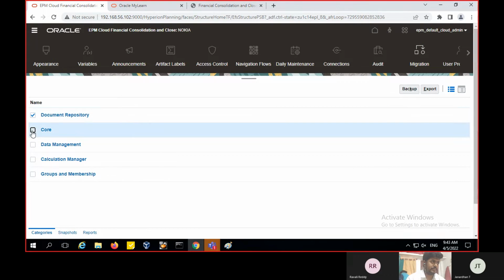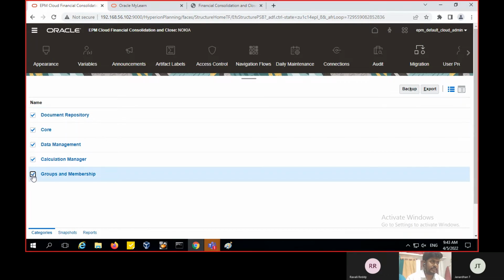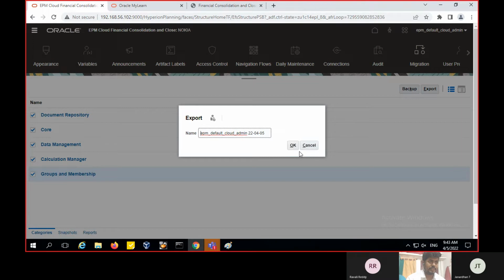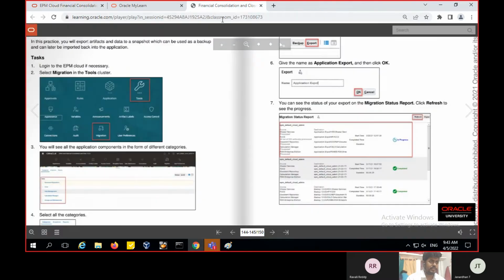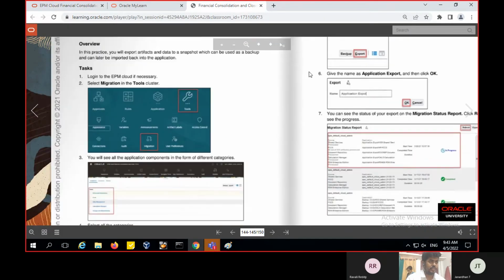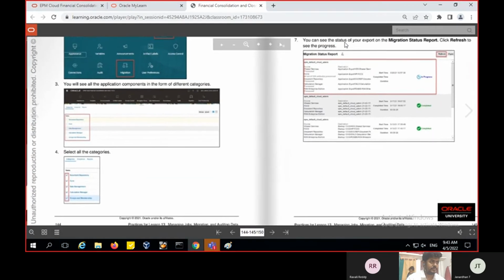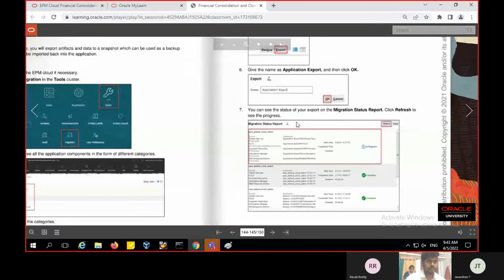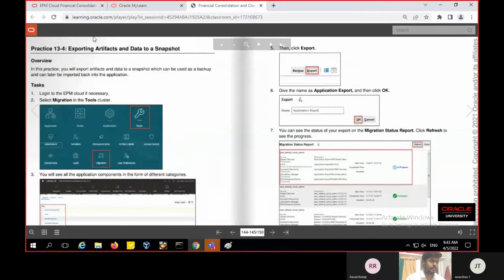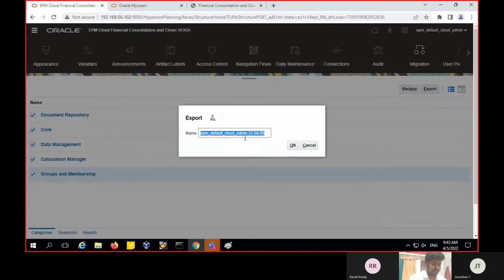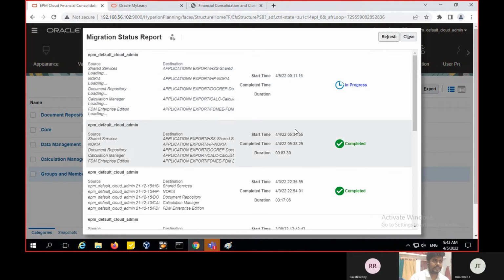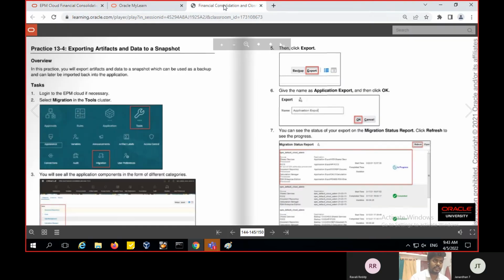After selecting all the categories, we can select the import export option, and you can give the name as suggested in the activity guide, and application export. It will process the exporting data. So likewise, you can export all the data artifacts.